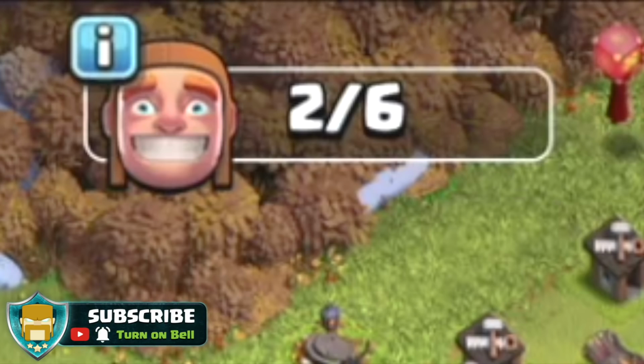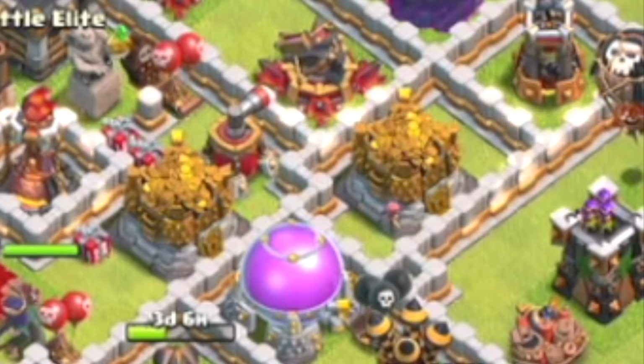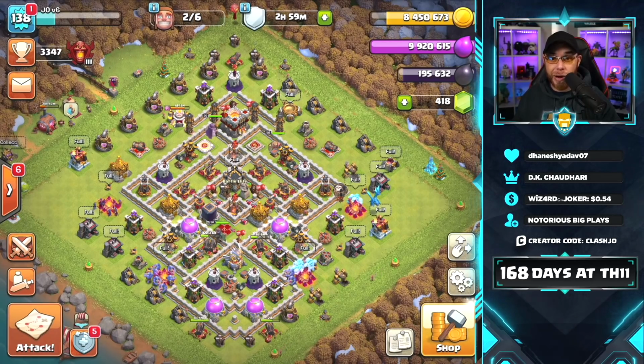And we got two builders back again. Oh my gosh. All right, so we're going to have to spend some gold today, and then we need to go ahead and get some more gold to put down another defense.